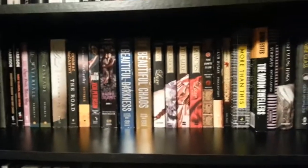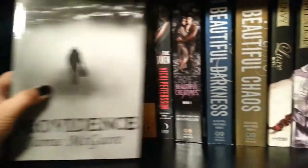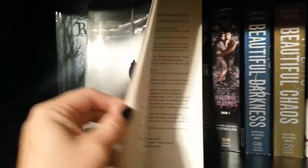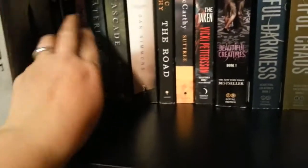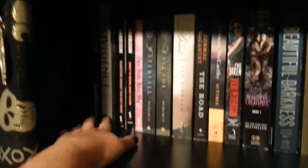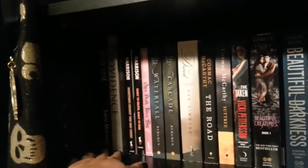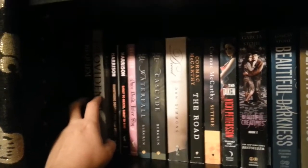So that's my first shelf. We're going to come down here to the second shelf, and this one's a big shelf. I have Providence and Requiem by Jamie McGuire, and this is part of a series and I don't have the third book. I actually got these from Jamie McGuire — they're signed to me from Jamie McGuire. I think maybe Atria or some publishing company picked these up, and that's why she was getting rid of her old copies. Hopefully I'll be able to find one that matches those.